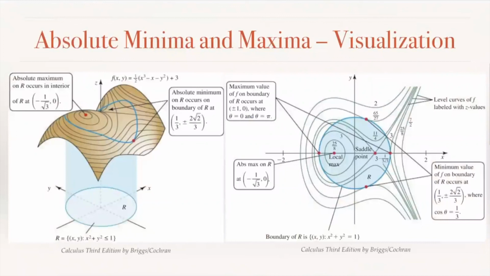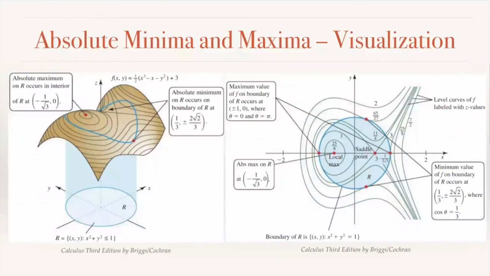So here's a picture of what we're talking about. Here's a function, and suppose that we want to maximize it within this closed bounded domain of the unit circle being less than or equal to 1. Well, pictographically, you can see that it seems to have an absolute maximum right there, and then it has a saddle point there, and two minima at the boundary points. And at these boundary points, it's certainly not a critical point of the function overall, but that's still a minimum and it occurs along that boundary. So we make the list with these points that are listed here and find which of those is the maximum and which of them is the minimum or minima.